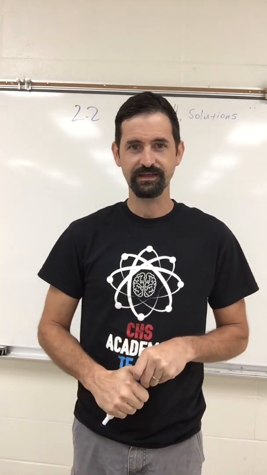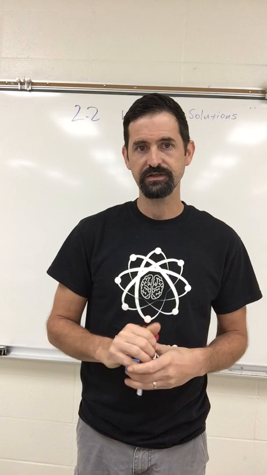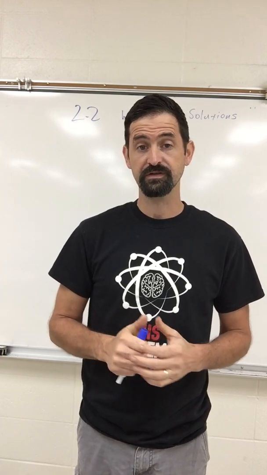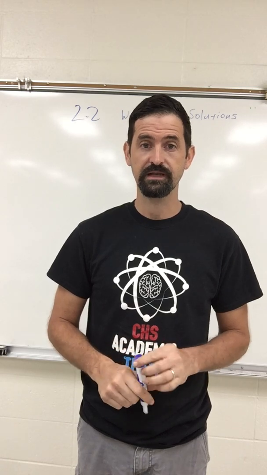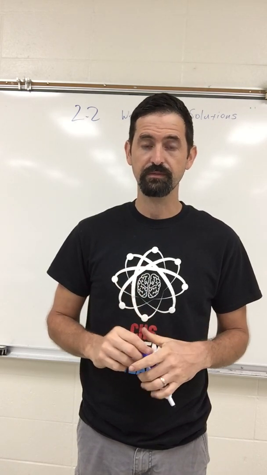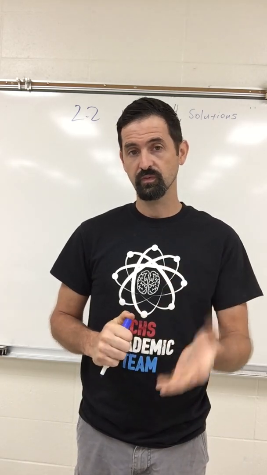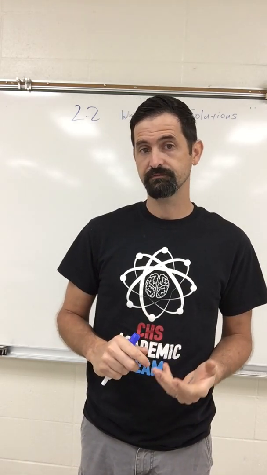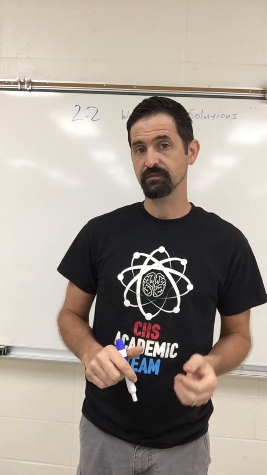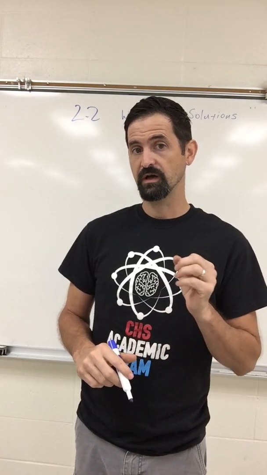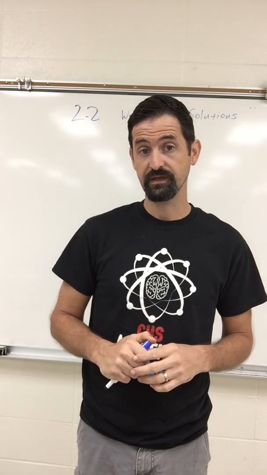Hello, this is the second lecture for Chapter 2 in biology. We're covering the chemistry of life, and we took a look last time at atoms and how they behave, how all those subatomic particles influence the atoms. We left off talking about ionic bonds. We now need to spend some time mentioning covalent bonds. Covalent bonds are primarily the type of bond used by living things.